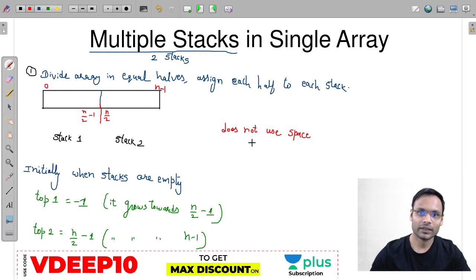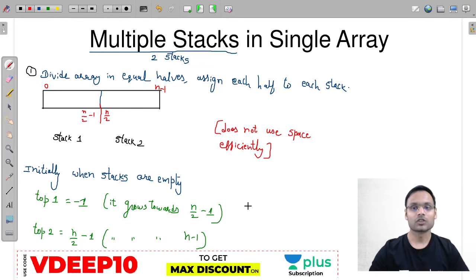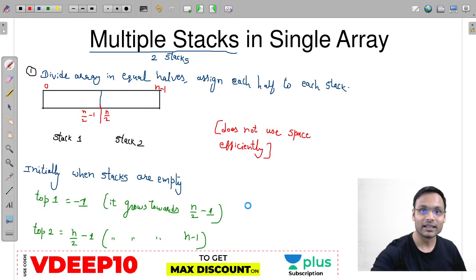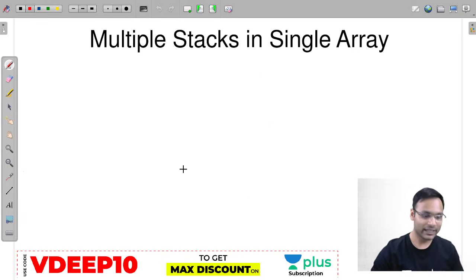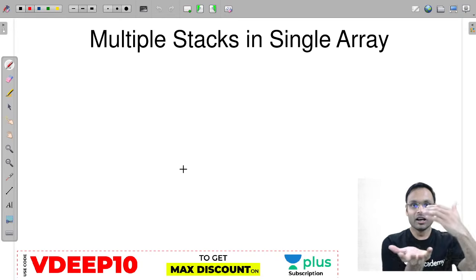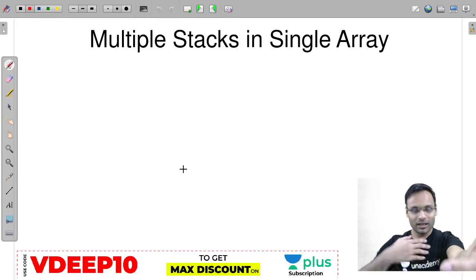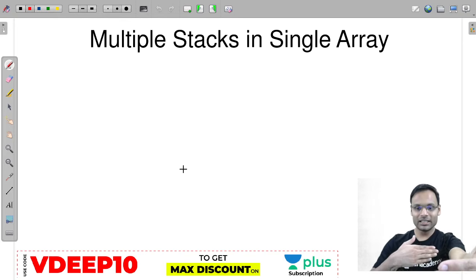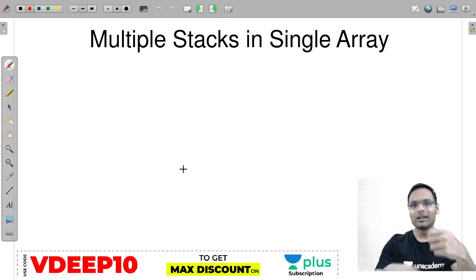space efficiently. If it is not using the space efficiently, then how can we go for another solution, and that solution says that you don't divide the array into two equal halves. You don't divide the pasta into two equal halves. Take the plate, ask your friend to start from that end. I will start from this end. I will eat, that fellow eats. If any pasta is remaining in between, we will try to eat it.